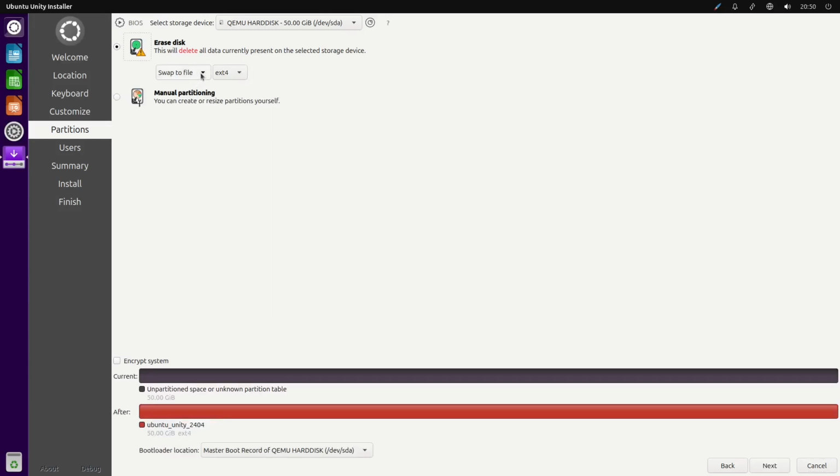Of course, you have the option to have swap or no swap. Okay, so let's put some swap extent 4. Yes, of course. And the master boot will be on the SDA, which is my virtual machine, virtual disk, or virtual storage.